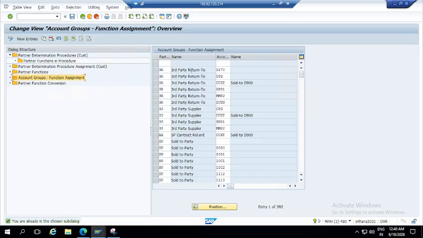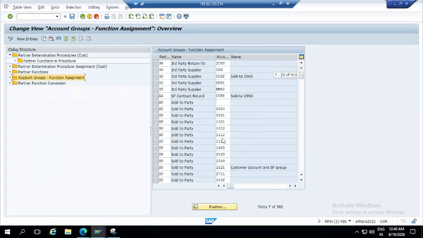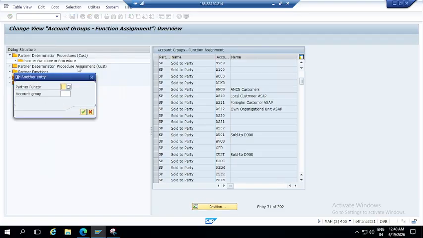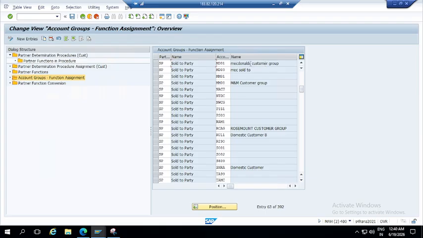Here, if it is third party returns, they have assigned these things to this particular account group. For this account group, I have assigned SP, SH, PY, BP. That's why when I try to create a BP using this account group, the partner determination is updated directly and automatically.